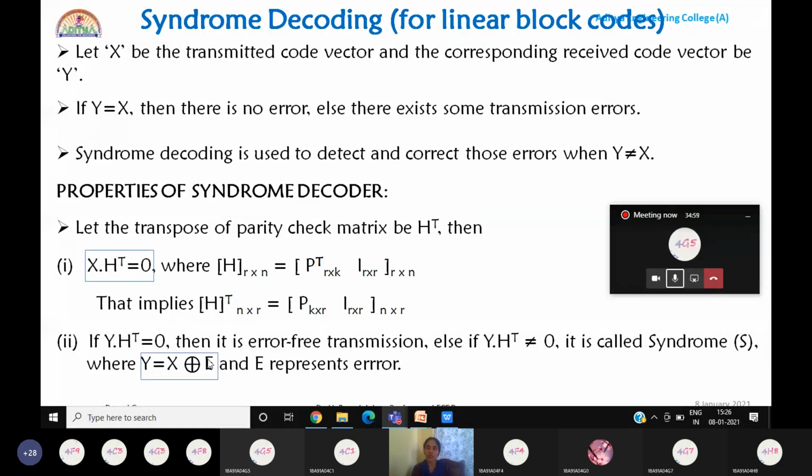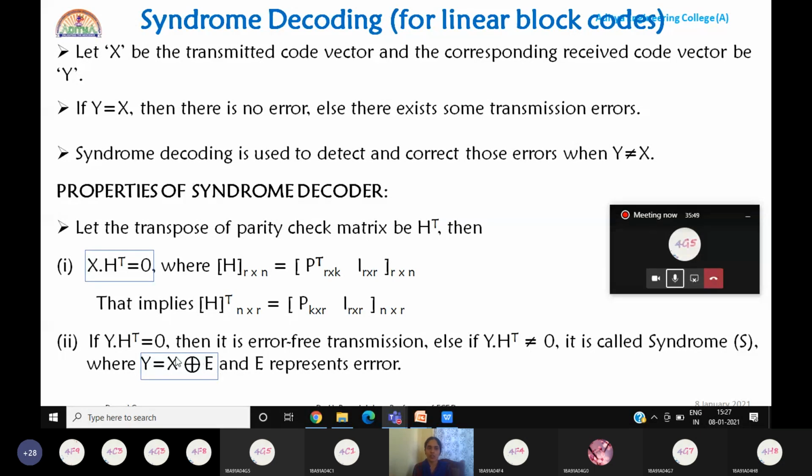For example, if there is no error and E is 0, then 0 XOR 0 will be 0 only, and 1 XOR 0 will be 1 only.